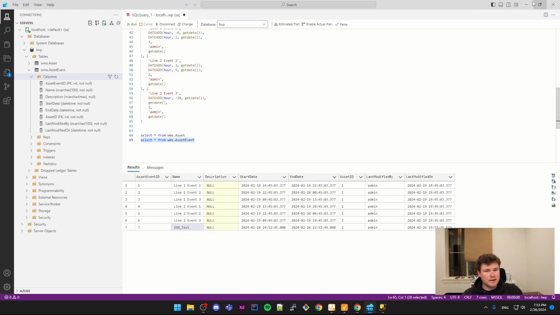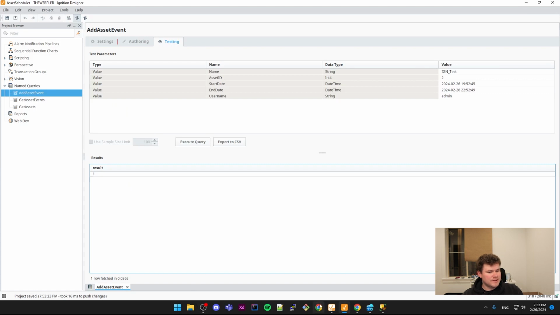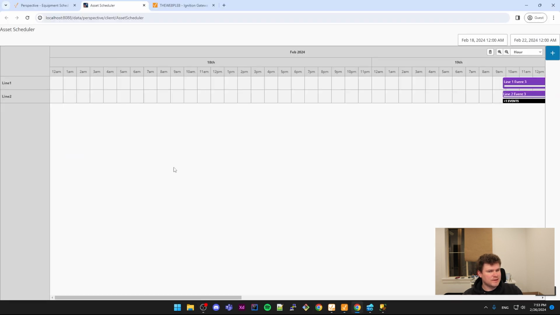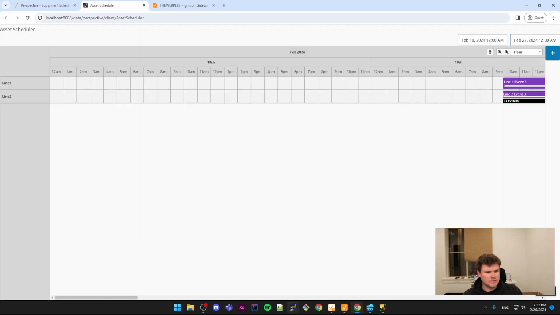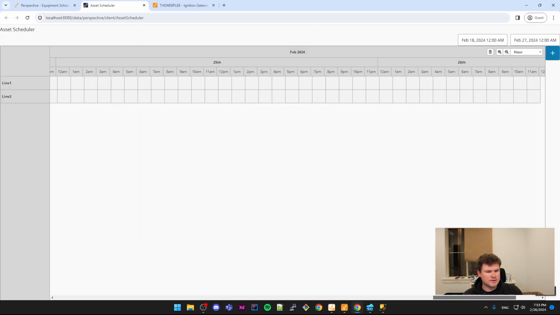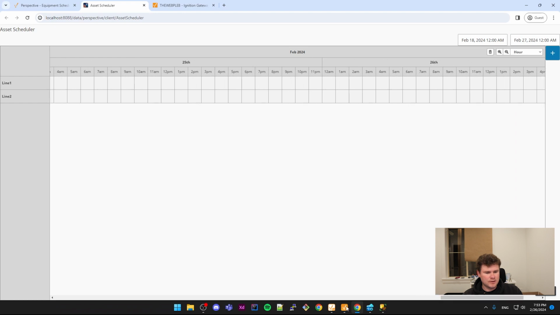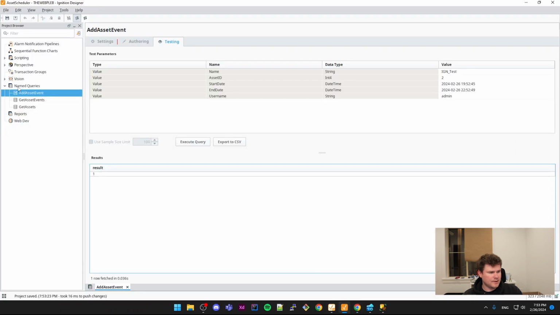And just to verify this, we'll go back into the database and we can see that we have our event here. And coincidentally, since it's stored in the database, if we refresh here, let me actually select the 27th and then scroll over. You should see our event somewhere here. Let me refresh this.